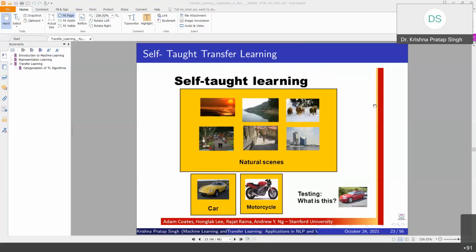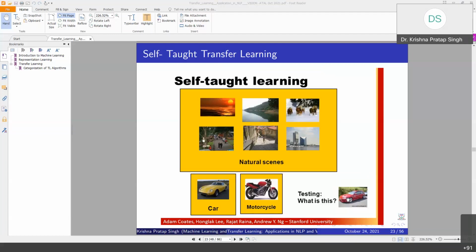No labels are available. But there is a target domain, and in the target domain you have only two images. Say one image of a car and one image of a bike, and let's forget about the source domain now. You want to classify using only these two images, because their labels are available. This is a motorcycle, this is a car, and a new image is coming, and you have to tell what this is. Is it a car or not a car?